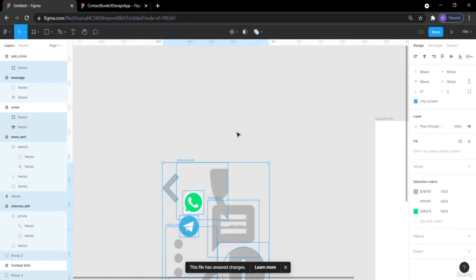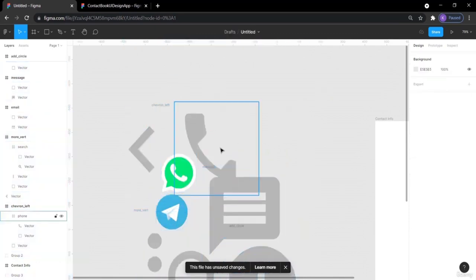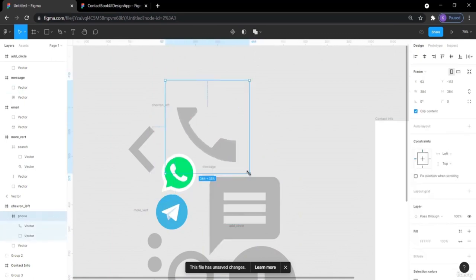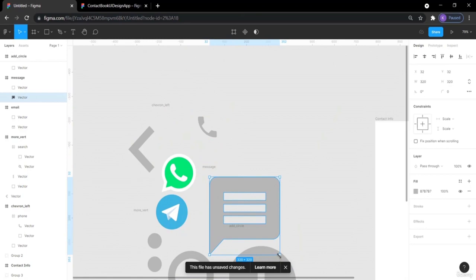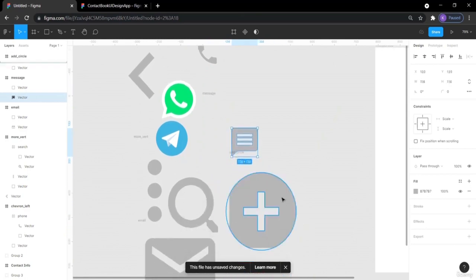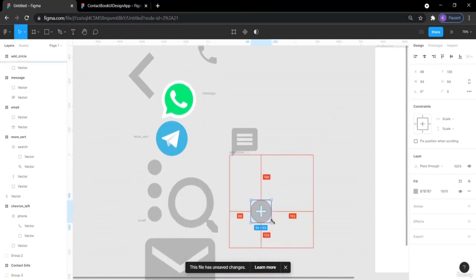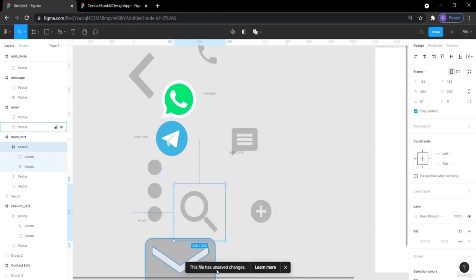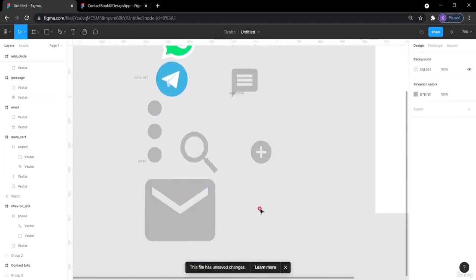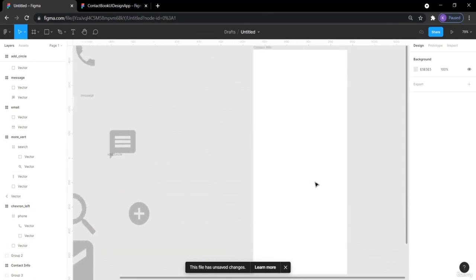Oops, what is happening? Control Z. Okay, so let me just resize them even individually. The file has some save changes. So okay, let's leave it this way.